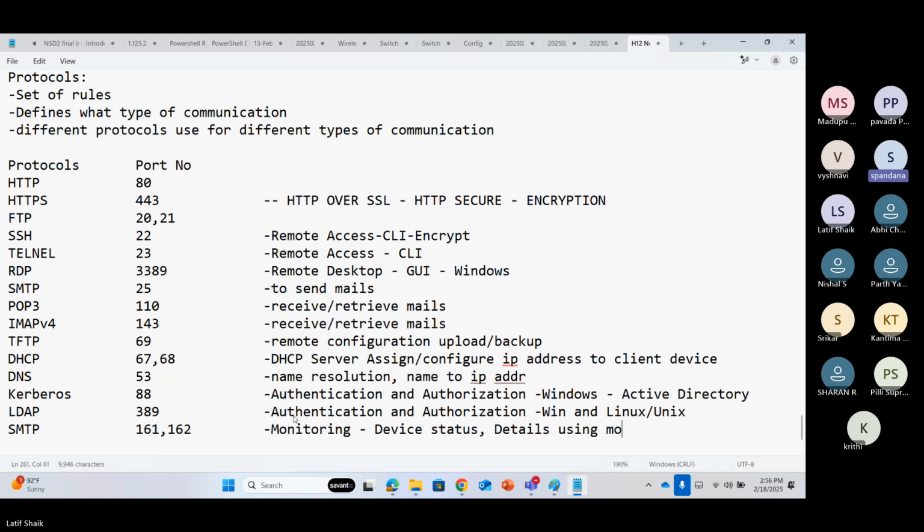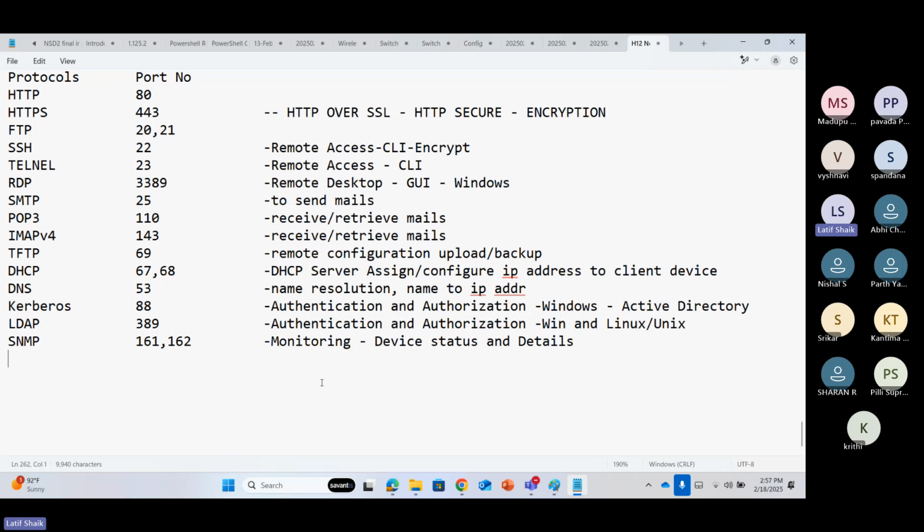Sir, it's SNMP, right? Oh, yes, right. Very good. SNMP, Simple Network Management Protocol.